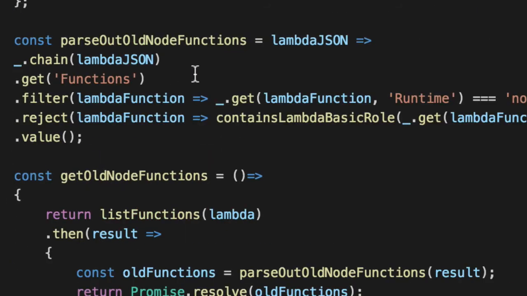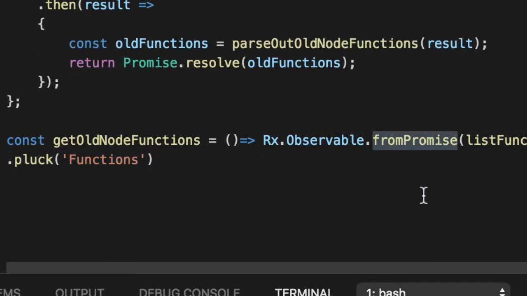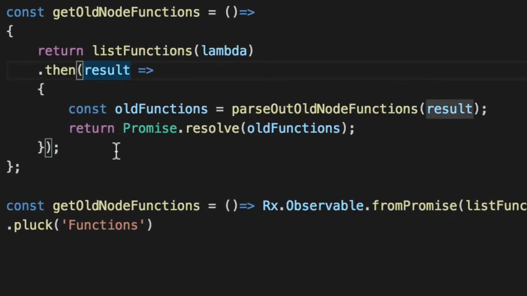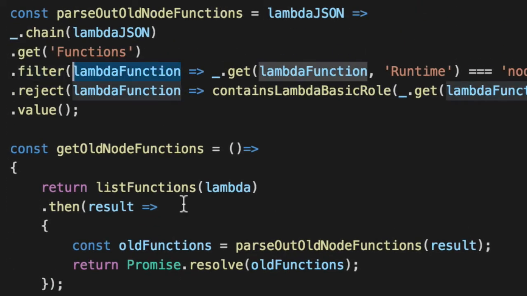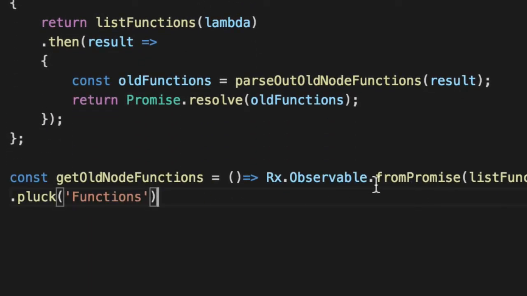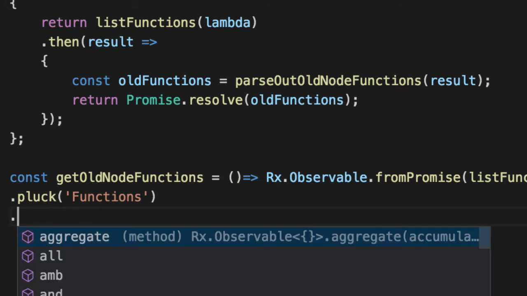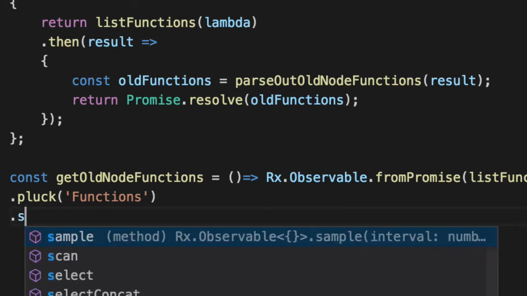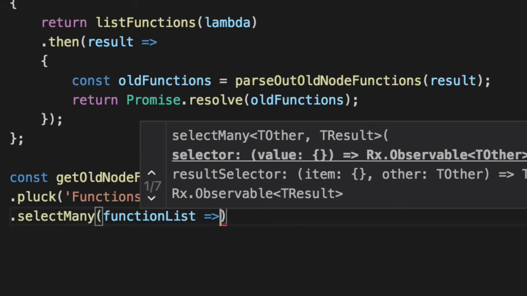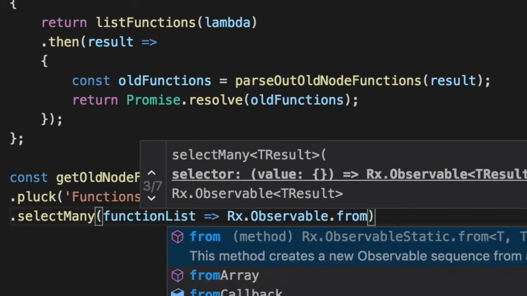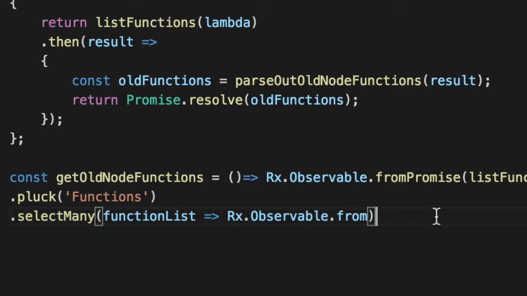So now we're at the point where we've got our array. The difference between Lodash up here and RxJS is that we've got one value here. You can only return one value from the then or one error from the dot catch. In Lodash, that's fine because the filter knows to loop through that array. RxJS treats this as a single item or a single value from that string that was emitted. So we gotta convert it back into something that has a bunch of values because we started from a promise. So we're gonna select many, say take this function list we got here and convert it into an Rx observable. Very similar to maps. If you know select many, think map, basically the same thing.